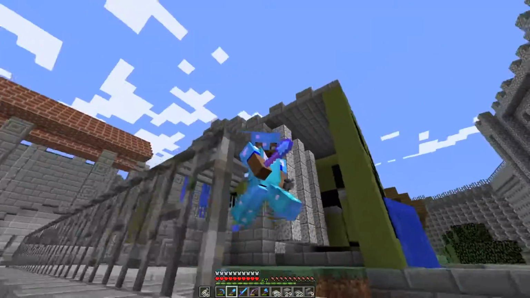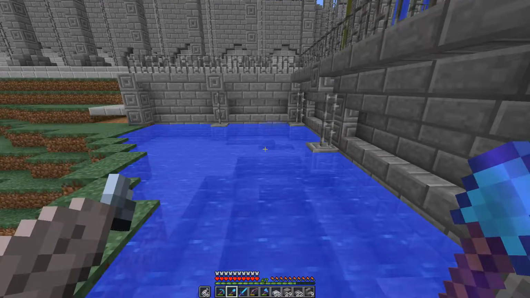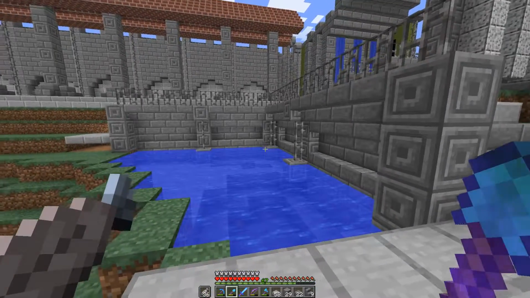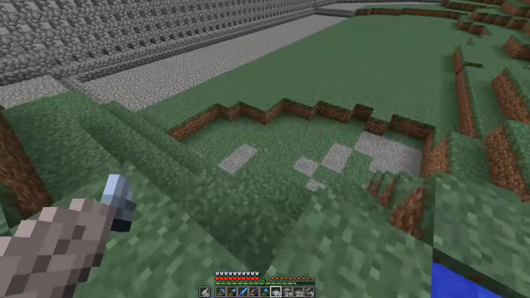There's a lot of stone brick around, but there's not an awful lot of variations I can think of. I guess we could add in some cobble maybe with the stairs or something like that. But we'll go with that for now. And then we've got the pool down there.